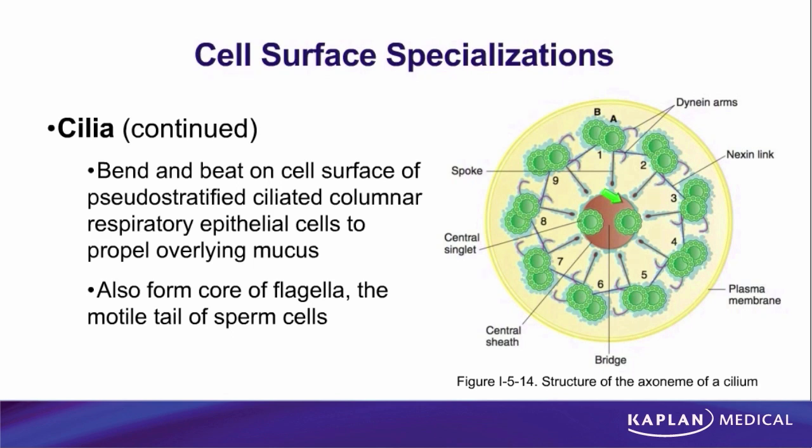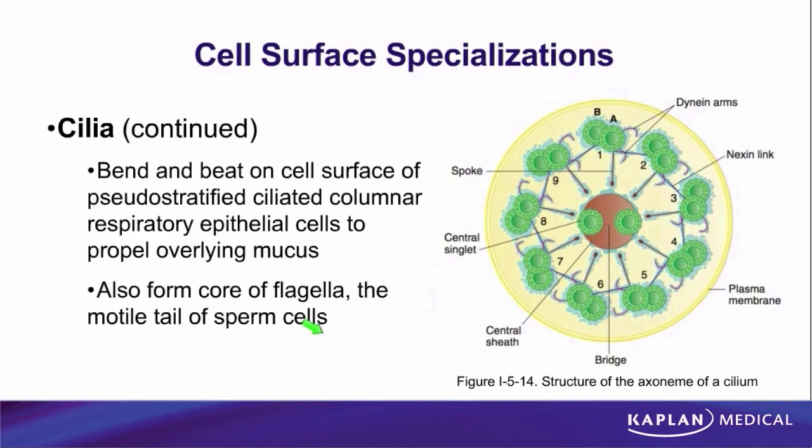So the mucus is going to be trapping that material. But we don't want to have that mucus just sitting there accumulating more and more foreign material. We want to be able to move that mucus out with its foreign material trapped in it. And so we want to move the mucus up along the airway, away from the lungs, up toward the pharynx, so it can then be swallowed down the pharynx into the esophagus. And so we're going to want these cilia to be beating to move the mucus up along the airway. And in order for those cilia to do that, we need the microtubules in the cilia.